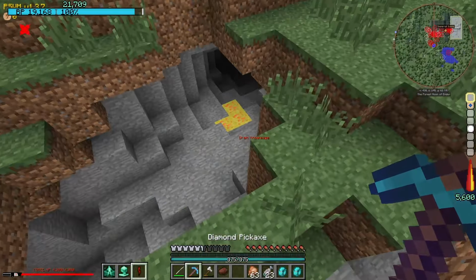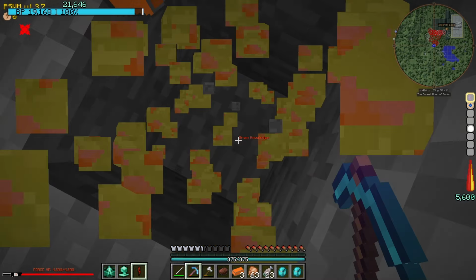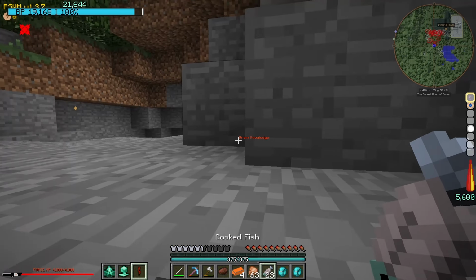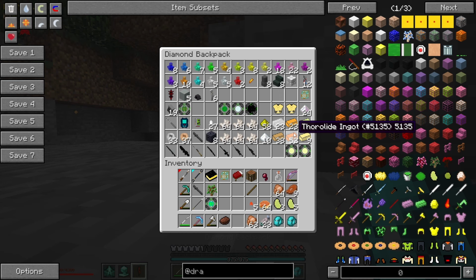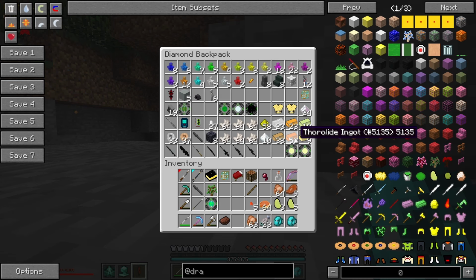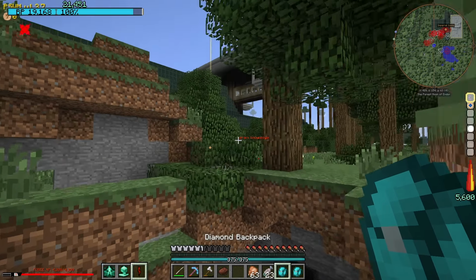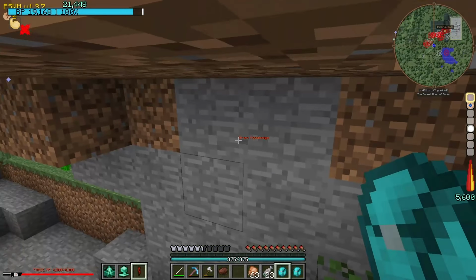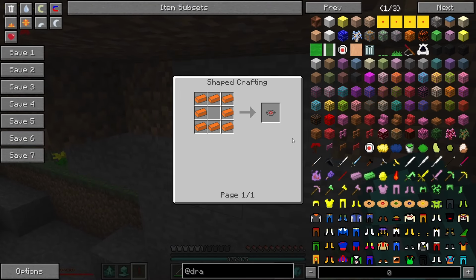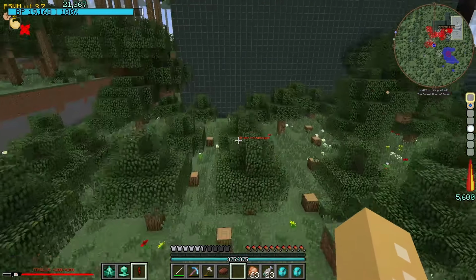Which is interesting. Anyways, should probably gather more of this while I'm on planets. I don't remember how much of this I have and how much I need. Thorelide, I have 52 of, divided by 8. That's enough for 6 vortex rings, and it's the only thing it's used for. You know what? I probably don't need more of this. That's probably enough of that resource.